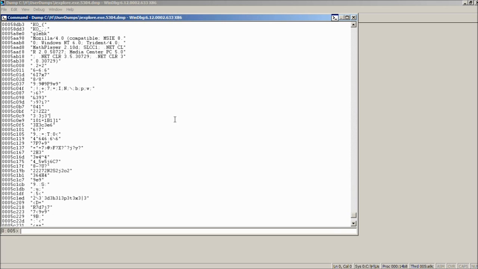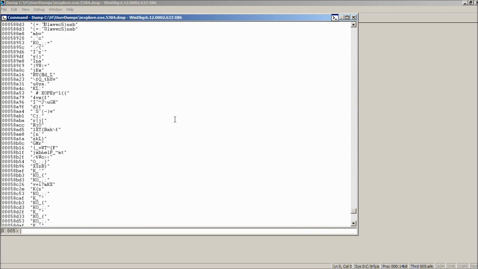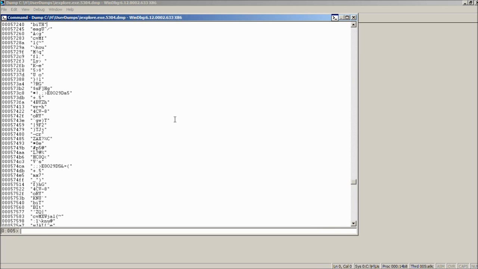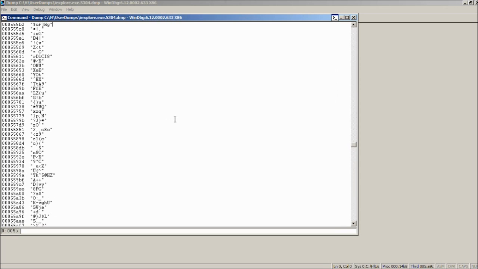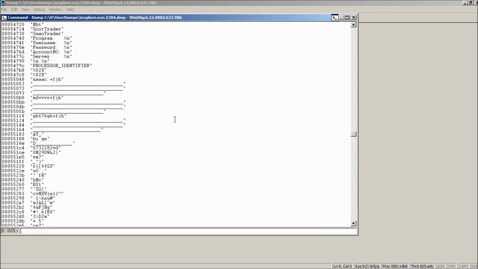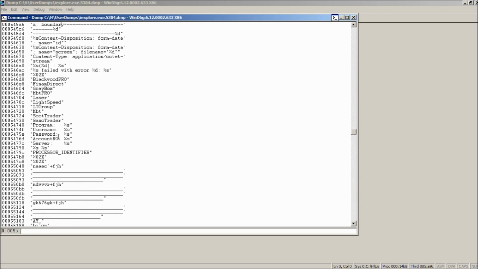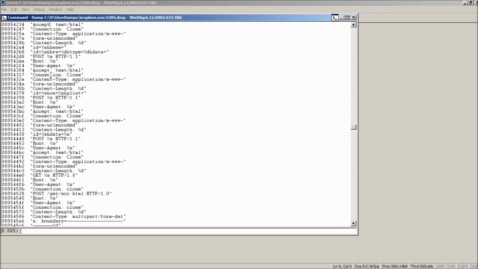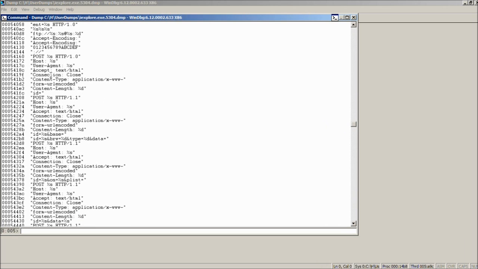So we see that there are some interesting strings here, such as password, username, so we suspect that this module was probably trying to intercept some data.